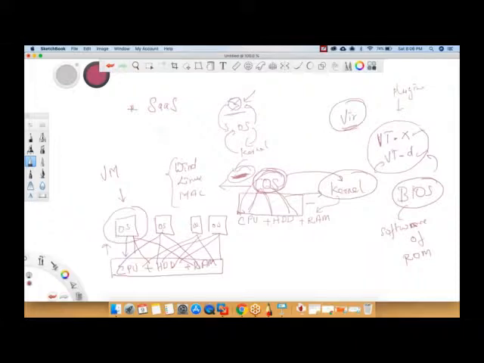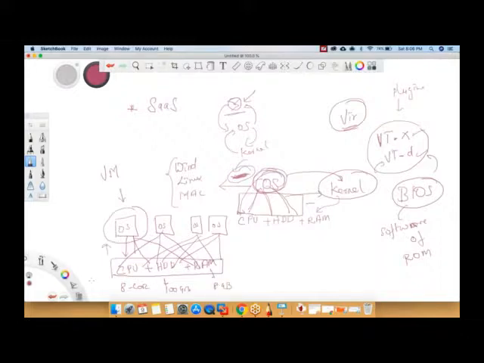For example, this one is an 8-core processor, and here I have a 100 GB hard disk, right? And I have some 8 GB RAM with me, right?